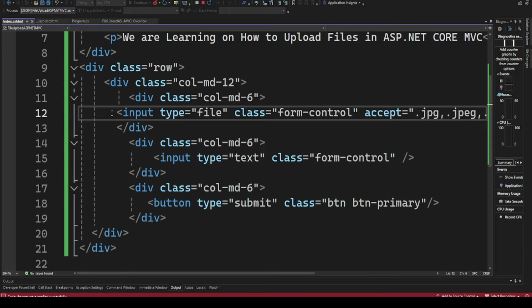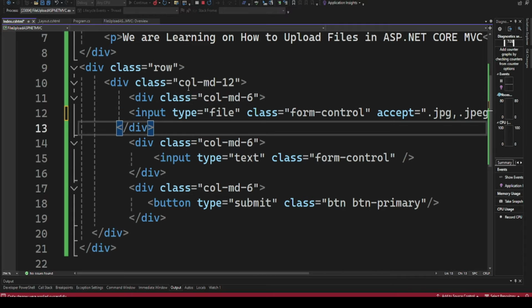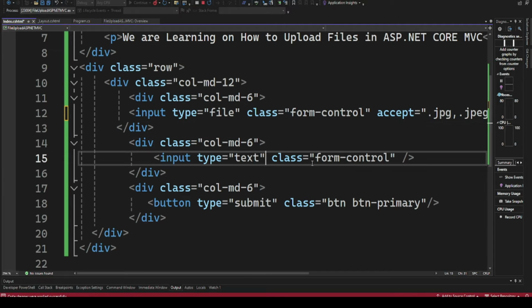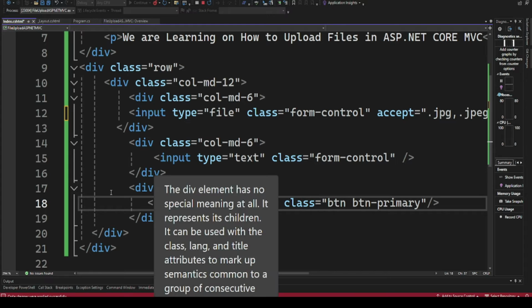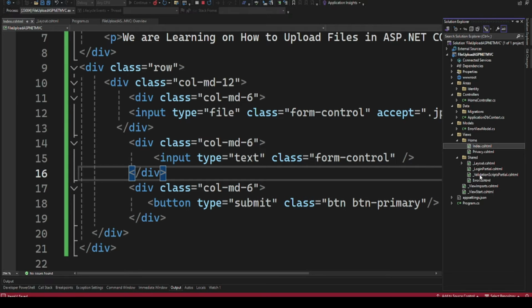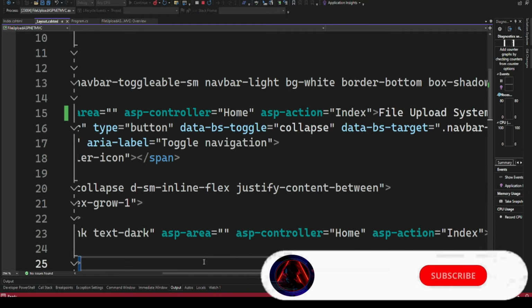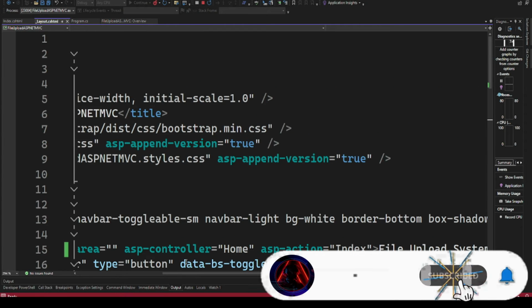So we can do that. Let me just, so we can have class here, div class. Do we have, let's confirm if we have Bootstrap in our styles.